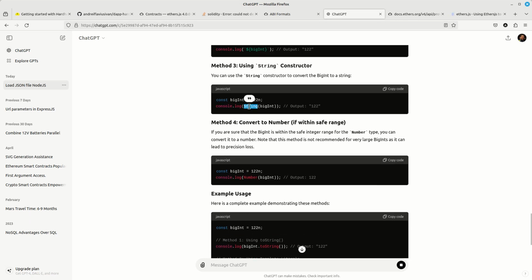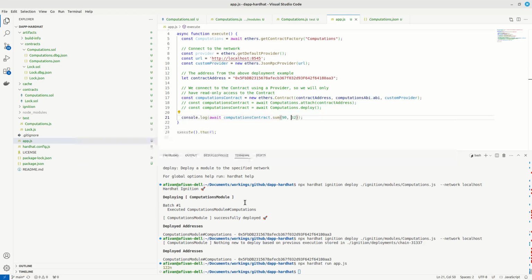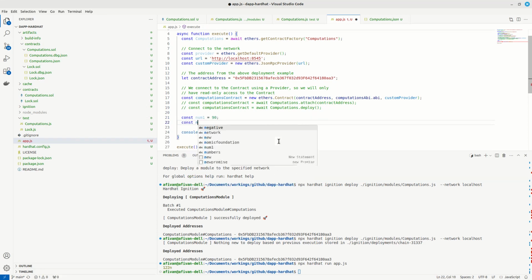String or number. Okay. Let's see with number. So if we say something, oh no, let's do something nice. So let's have the numbers. Const num1 equals 90, const num2 equals 32.